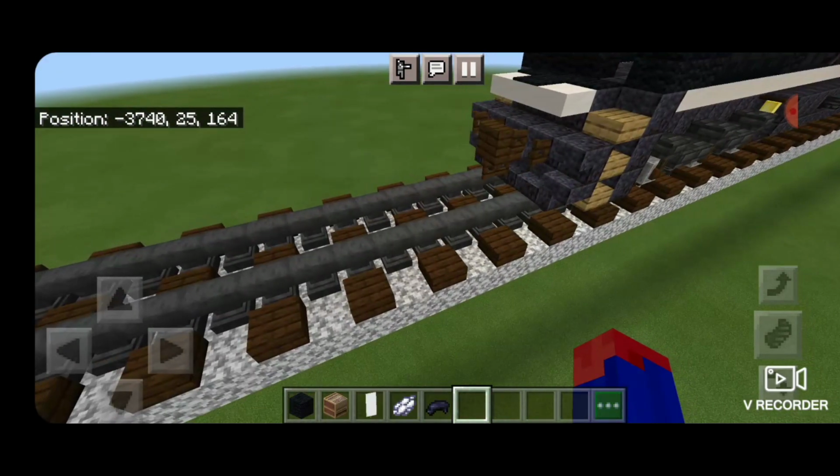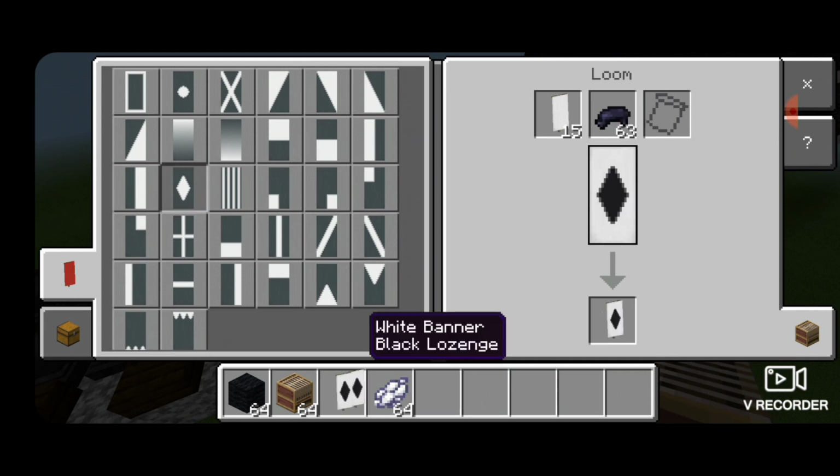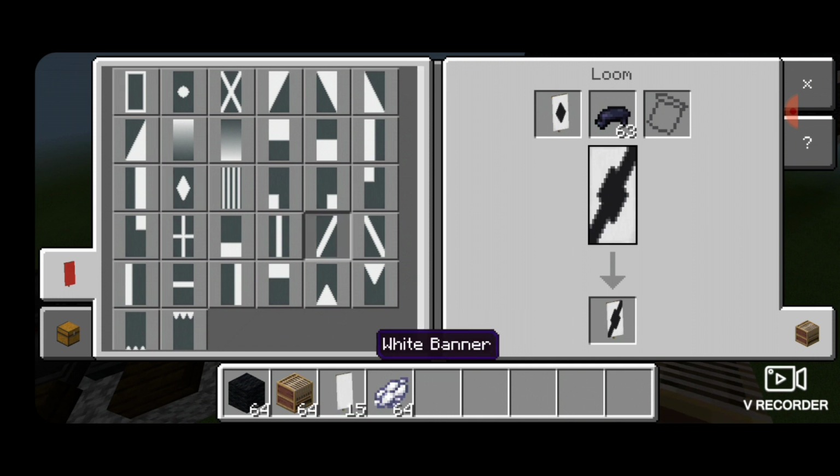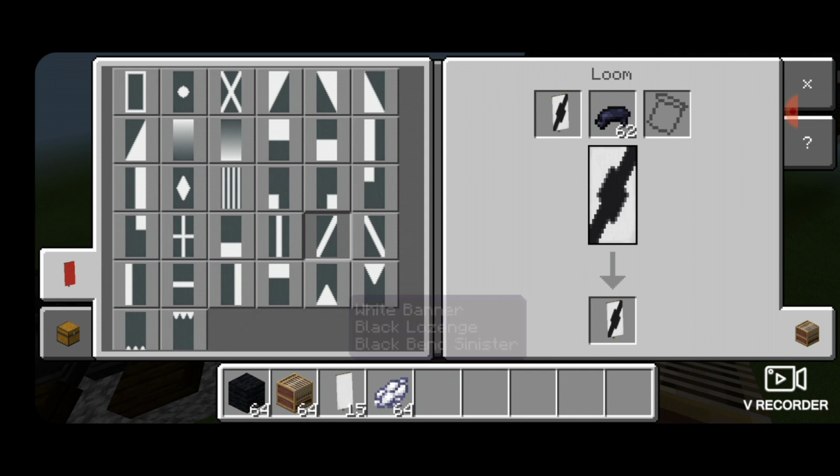Now we need to make some banners, so get out a loom and come into it. We're going to take a white banner in black dye. We're going to put a black diamond in the middle, then a diagonal. Then switch to white dye here and put a white border around that banner.